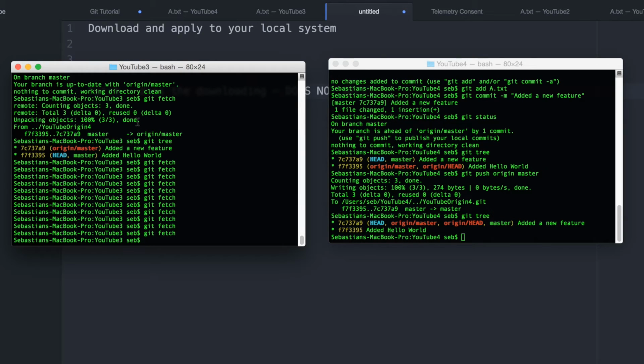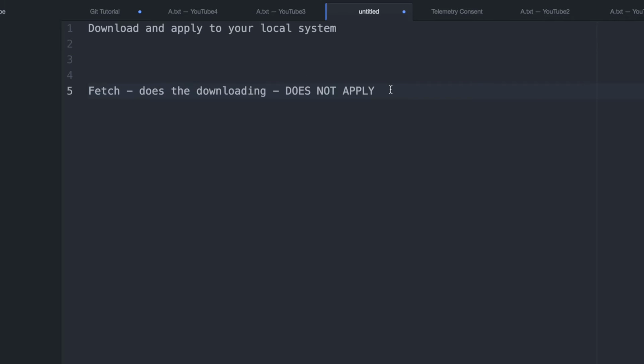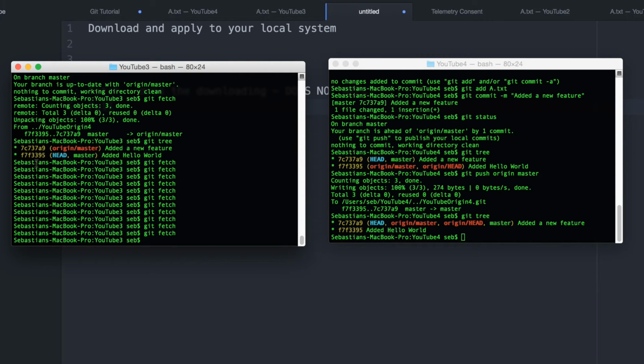We don't have an indication of data downloaded in the fetch, but that's what it does. So fetch does the downloading, and pull, in fact, only really manipulates your pointer. In this case, it's going to manipulate our pointer when we do a pull from pointing to here to here. And some indication of that may be the speed, right? If we had gigabytes of data that had changed, if we did a fetch, the fetch would take a long period of time, but the pull should be instantaneous because it's just updating a pointer.